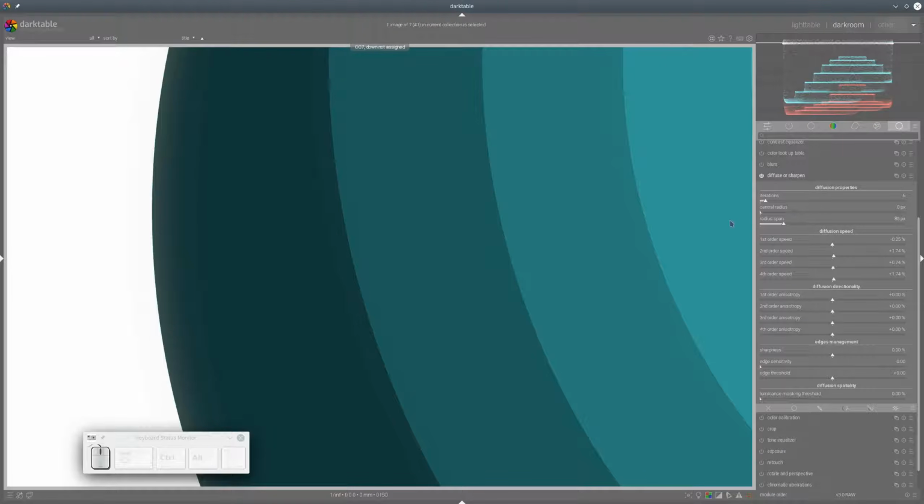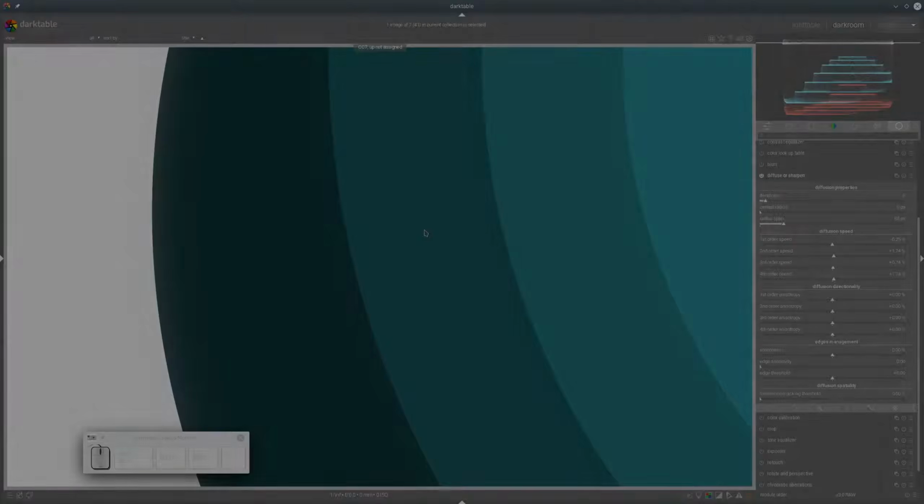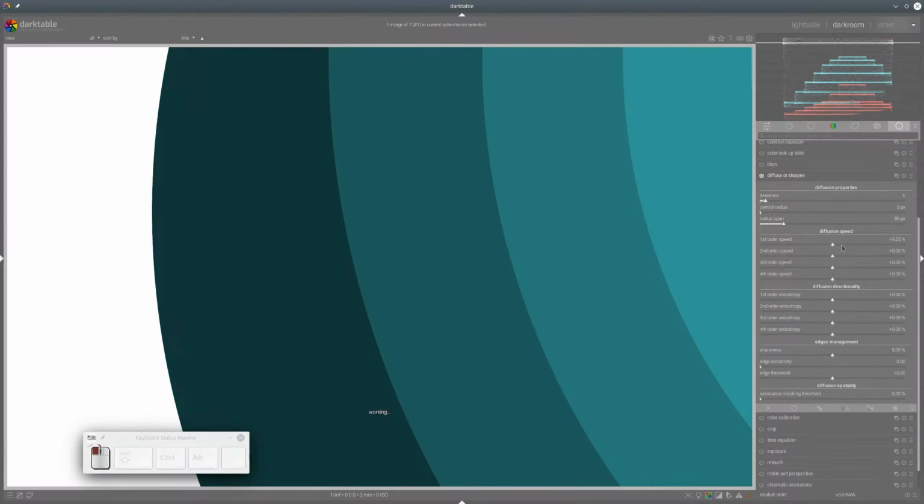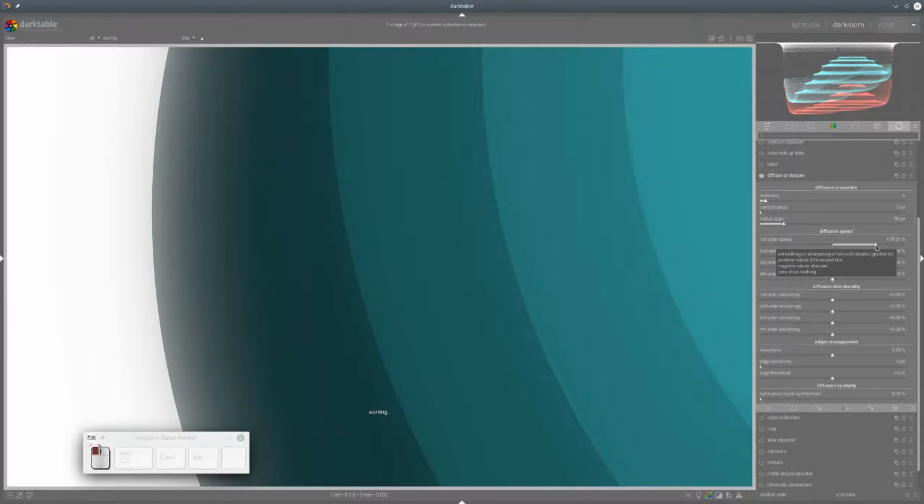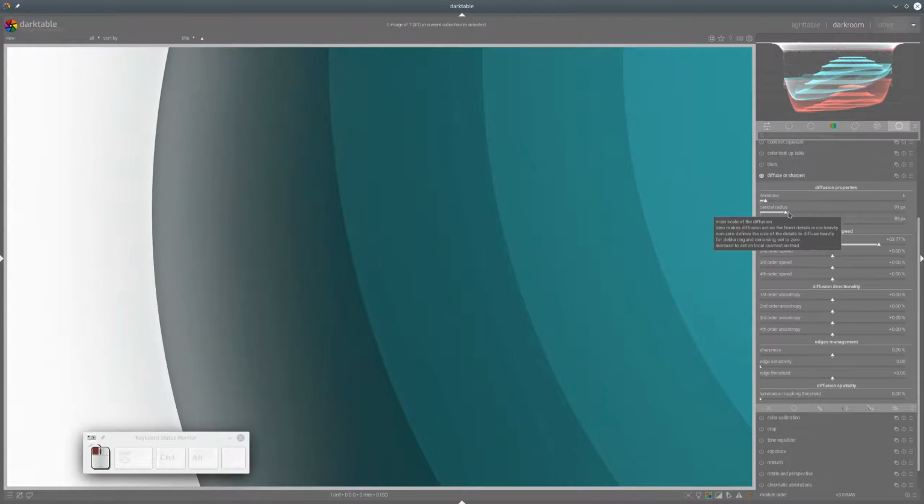Okay, let's see what is going on with the central radius. Okay, starting again with first order speed. Our radius span is 85 pixels, and now we will increase central radius and see what is going on. And now you can see our diffusion is not starting directly on the edge, but a bit later.